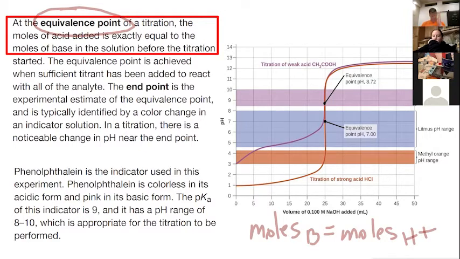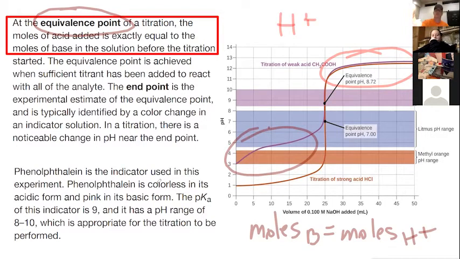So right at that point, and you can see just before we get to the equivalence point, the pH is acidic. So here we have the pH is less than 7 as we get before the equivalence point. And then after the equivalence point, the pH is dramatically different. It gets much, much more basic. That's because before the equivalence point, there is more acid than base. So it's acidic. After the equivalence point, there's now more base than acid.